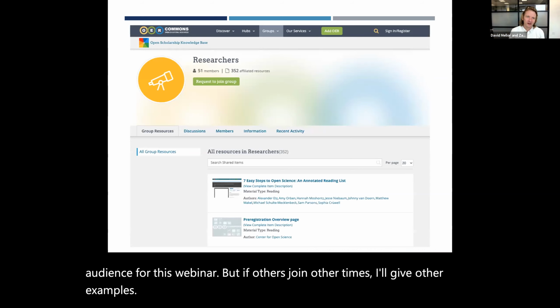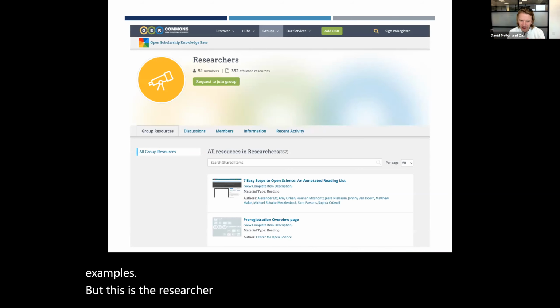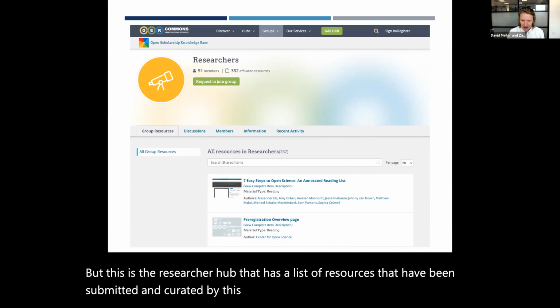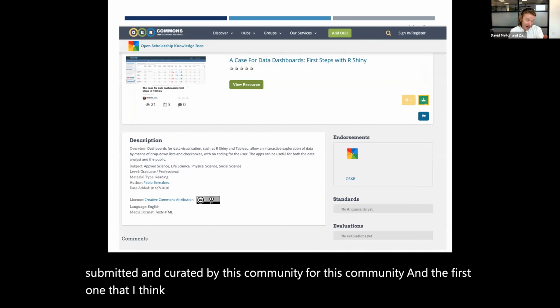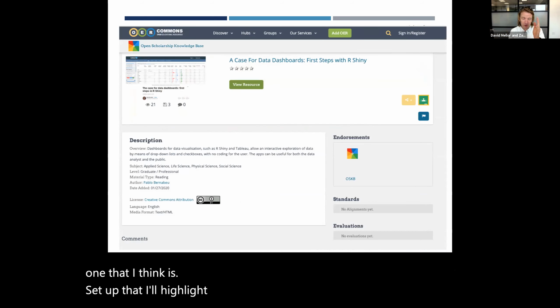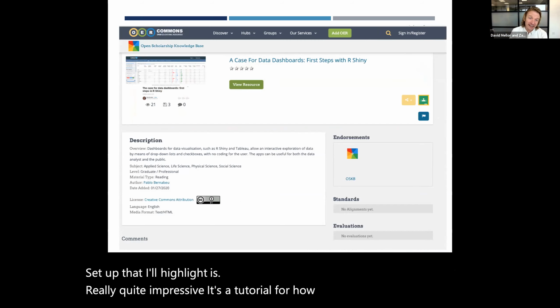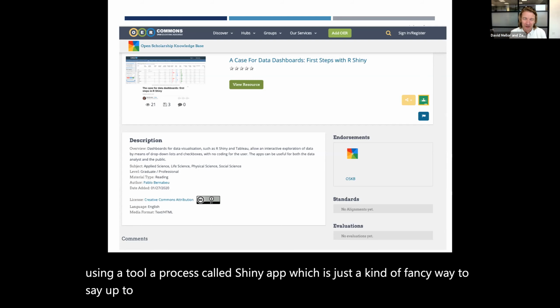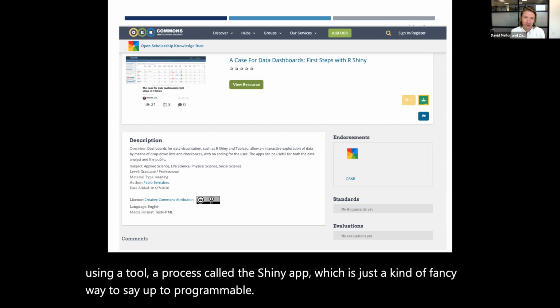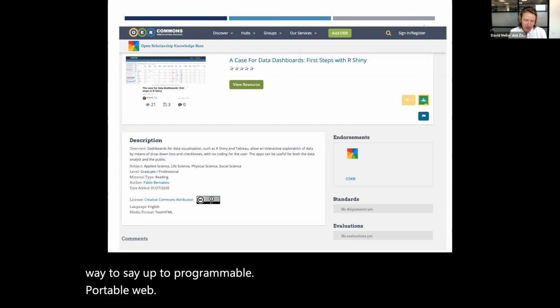This is the researcher hub that has a list of resources that have been submitted and curated by this community for this community. The first one I'll highlight is really quite impressive. It's a tutorial for how to create a data dashboard using a process called Shiny Apps, which is just a fancy way to say a programmable, deployable web app.